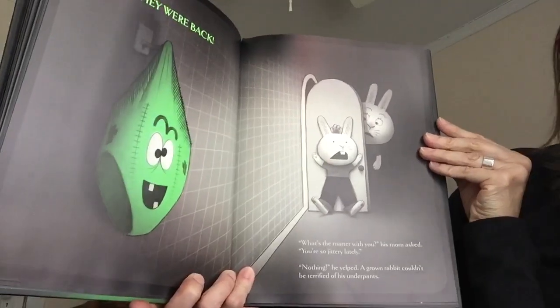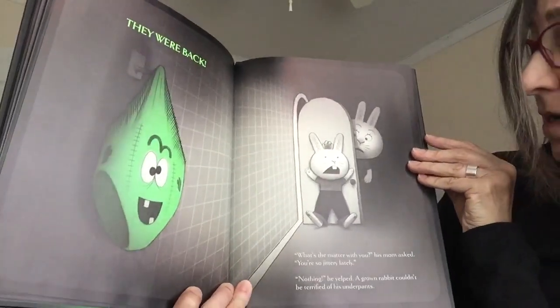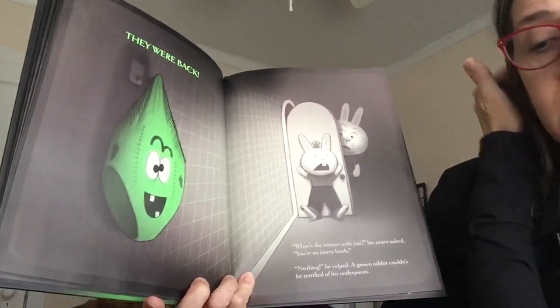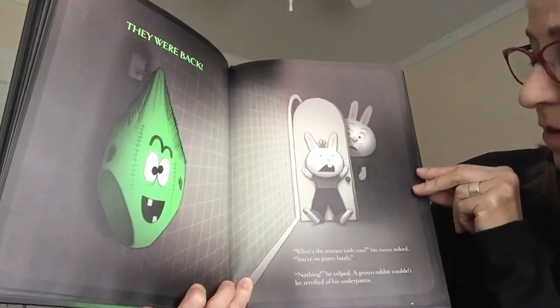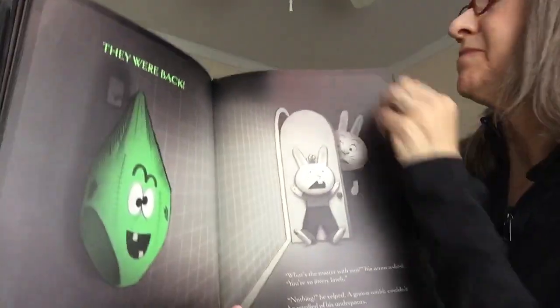"What's the matter with you?" his mom asked. "You're so jittery lately." "Nothing," he yelped. A grown rabbit couldn't be terrified of his underpants.